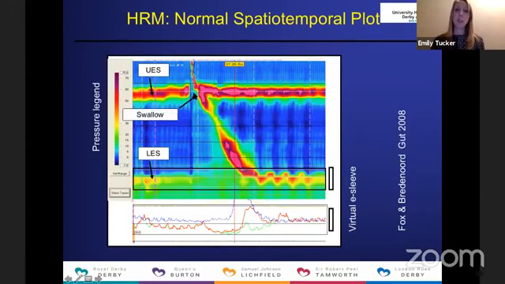As I say, what we see is a swallow. So you see that break in pressure here, and then you see the swallow occur. And what you get there is an appropriate deglutative relaxation when you swallow, when you open your upper esophageal sphincter. That's obviously to allow whatever you've swallowed, whether that be saliva or food or drink, to pass down with a peristaltic wave into your stomach, because you've got a nice open lower esophageal sphincter for that.